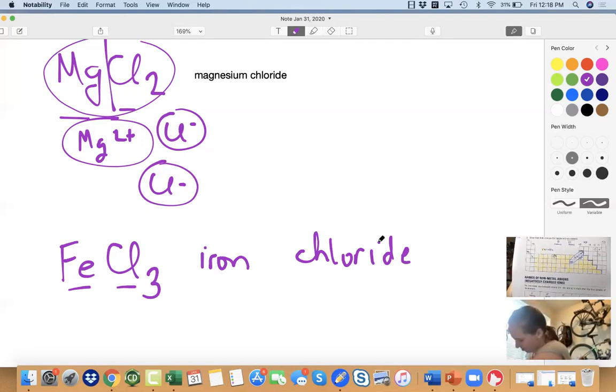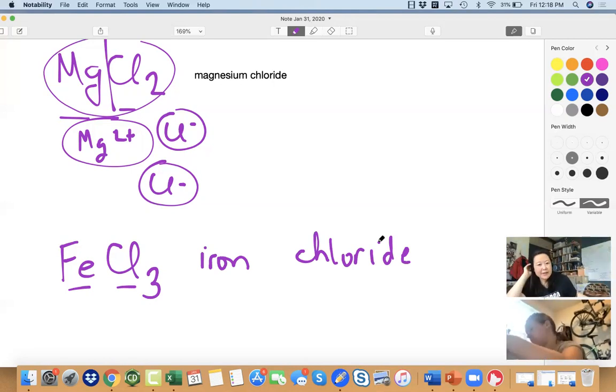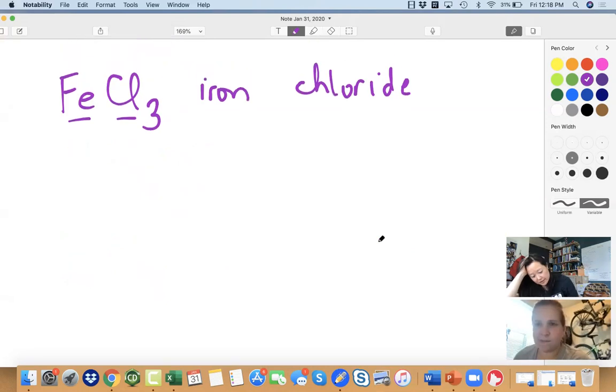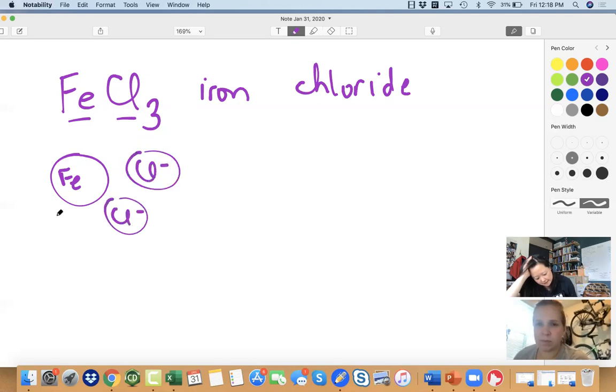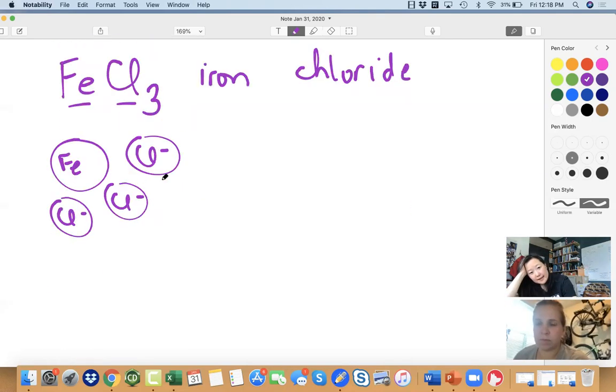Yeah, it needs a Roman numeral because what I've highlighted here are the ions that are variable in charge. Iron can have multiple possible charges. So in this case, I have to figure out what that charge might be. I know I have iron with a charge, but I don't know what it is yet. But I do know I have 3 chlorides that are -1 each. So chlorine is -1, -1, -1. What must this iron be to have balanced out? 3+, right? So that 3+ is what the Roman numeral is.